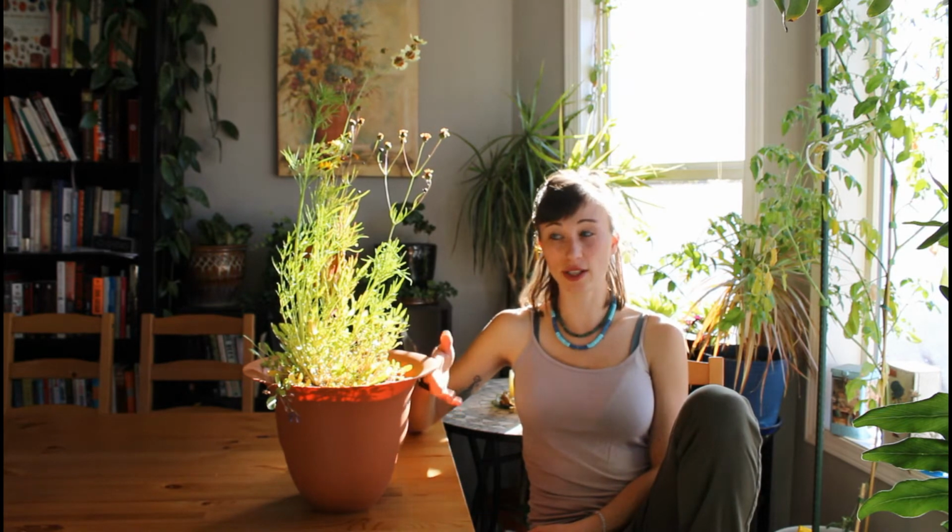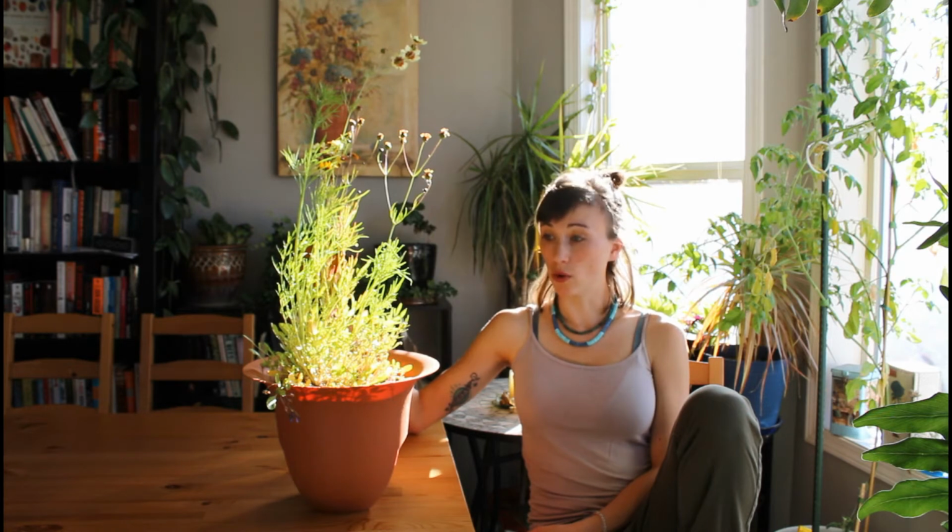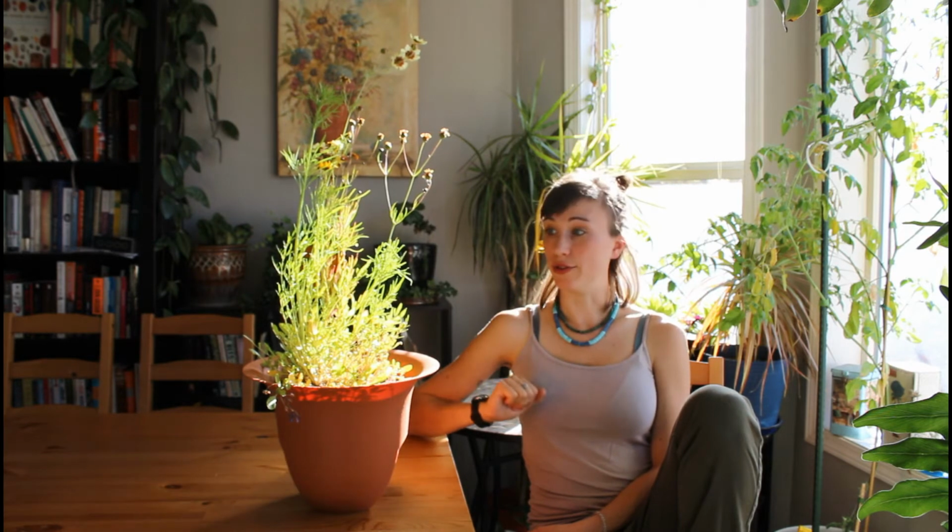Okay, these tick seeds. Sow them 6 to 8 weeks before your last frost date indoors and transplant, or you can sow them direct outside. They do well in the ground or in containers. The seeds, you can just press lightly into the soil and cover lightly, mist them. Germination is about 2 to 3 weeks. The spacing for the seeds is usually recommended to be quite large. When I read this, I was kind of surprised. It's like 10 inches.